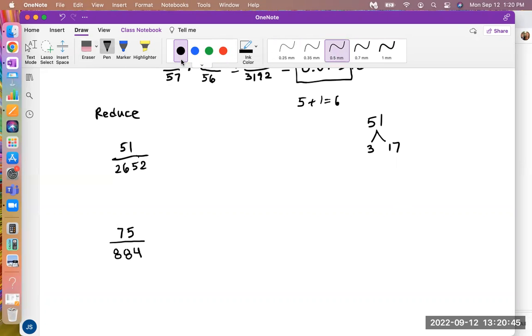So here's a trick. These prime numbers are the only numbers that I have to check and make sure that they don't go into the denominator. If these two numbers, the 3 and the 17, both don't divide into the denominator, then this fraction is reduced completely. So let's check.